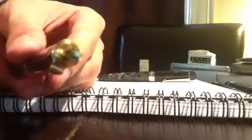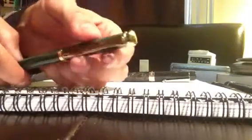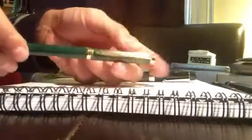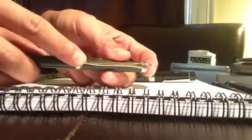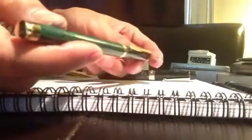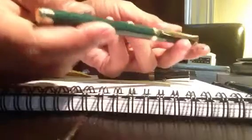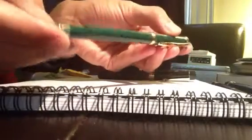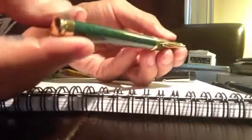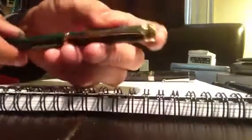The cap has the Pelikan logo in black. It's a gold cap with a gold clip, which is the classic Pelikan bill-shaped clip. Gold end on the barrel, really nothing, no etching or anything on it, but a little recess or some sort of decorative form here, similar to the cap.